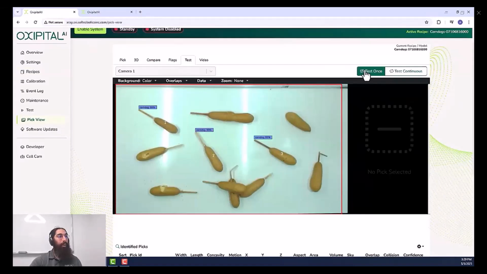Okay. Now that we've taken a new image, we've reevaluated the scene, and you can see the ordering has now gone in reverse from that initial scene, going from farthest to the right to farthest to the left, going 3, 2, and 1. So now we are picking the farthest upstream product.